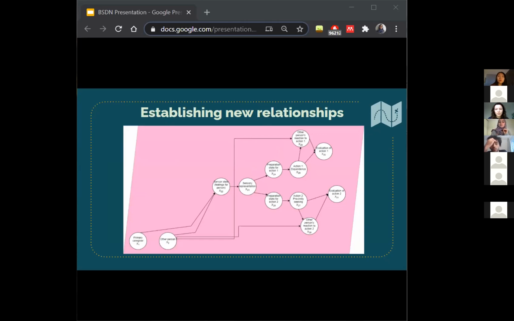The previous part showed the input of the primary caregiver and the other person, and how it leads to mental processes. This part is more about how it eventually leads to action. After the other person comes into the life of our main character, the main character eventually develops feelings for this person. These feelings are represented in X22, the sensor state, which then leads to the sensory representation X23.